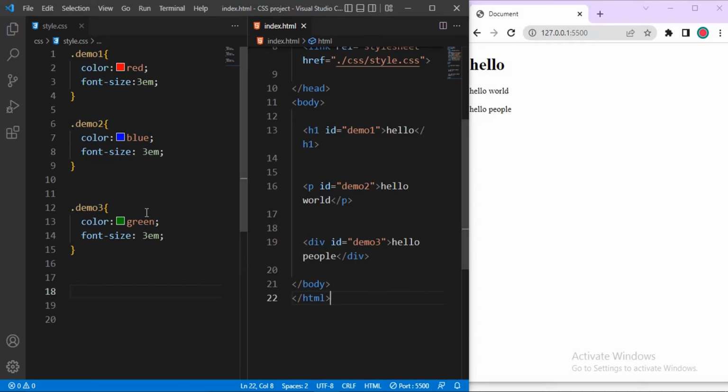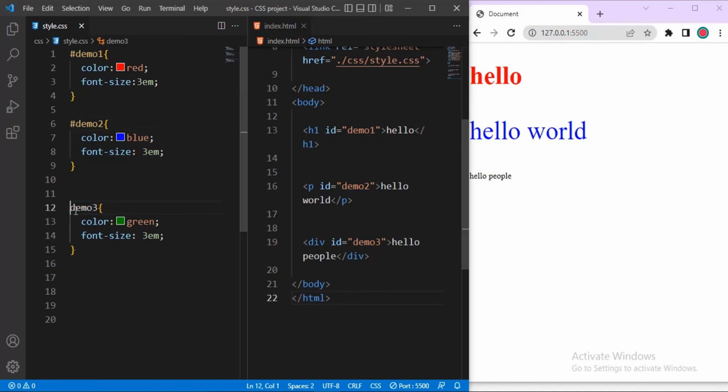To select it from the CSS, instead of this dot, we'll replace this dot with hash. Think sharp or hash. It is sharp, shift sharp. Many people call it different names, but I call it hash. Use hash or sharp symbol, whatever. Just replace it with this symbol. Just know the symbol.